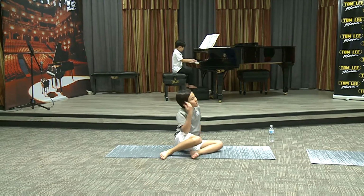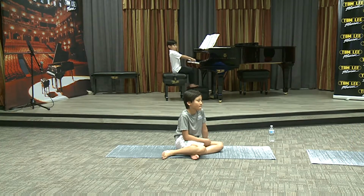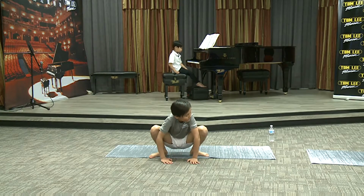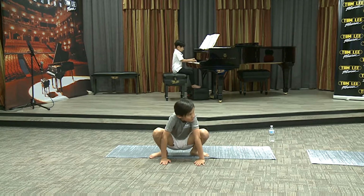Good job. So now what we want to do, this is called froggy stand. Bend your elbow a little bit like this, okay? Put one elbow on the knees, the other elbow on the knees. Just slowly lean forward.